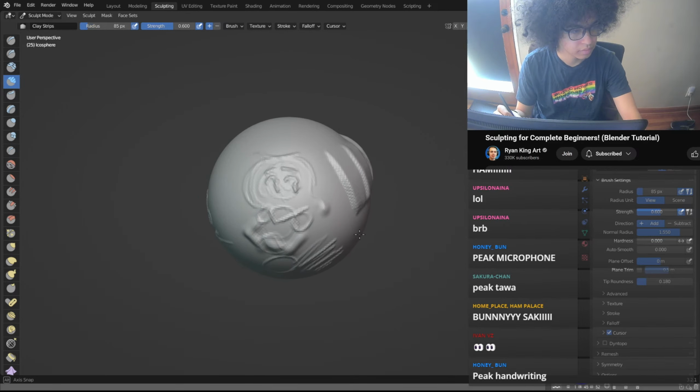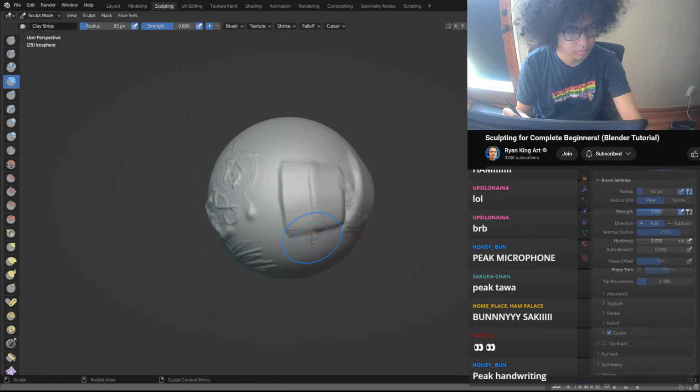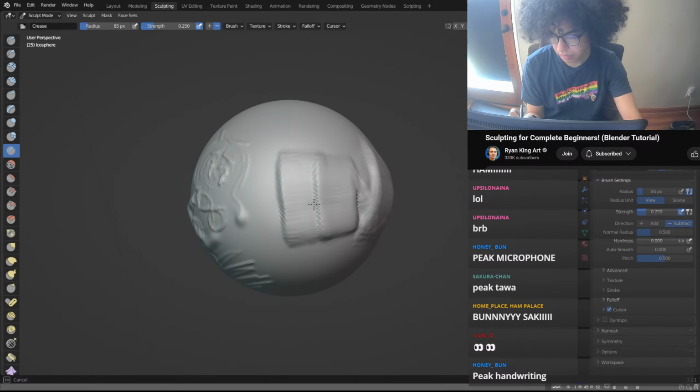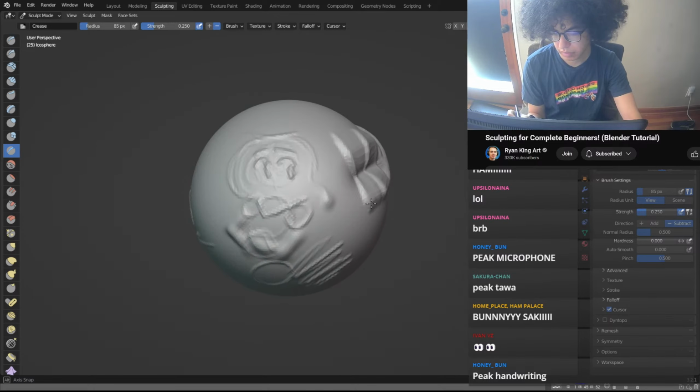All right, so let's go back over the brushes now. So the next brush that I want to show you is the crease brush. So this is a super common one. So if I just zoom in here, let's say that I want to make a bit of a crease here. Let me just make my brush bigger. I can just go along here and you can see it's basically going to pinch in the clay and kind of add a crease there. So I can just go along here and kind of add a nice crease there.